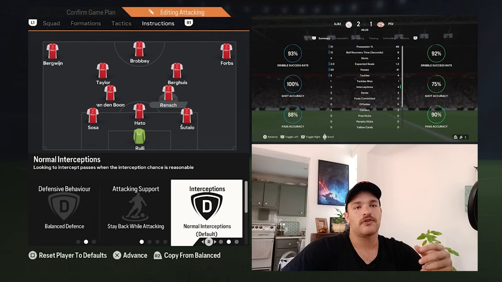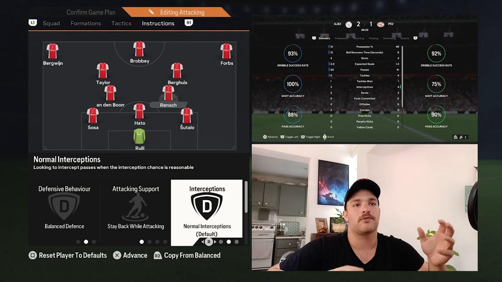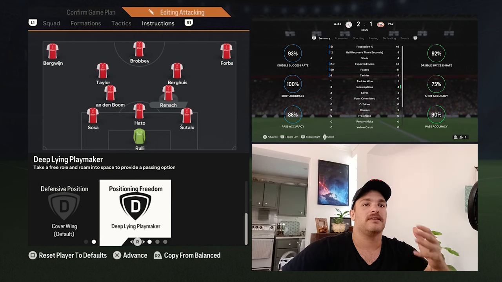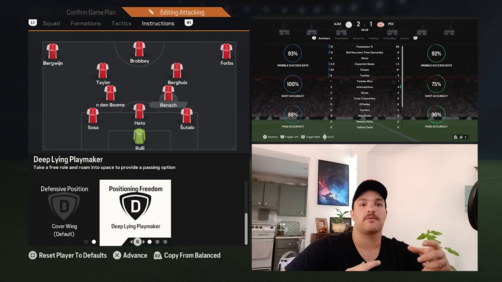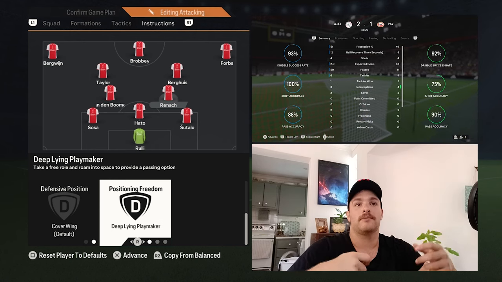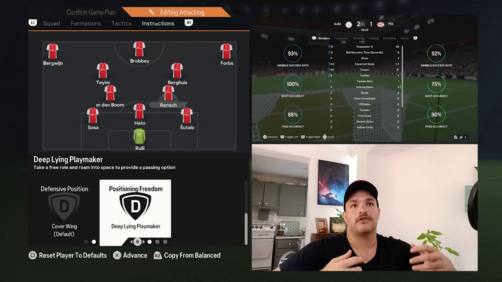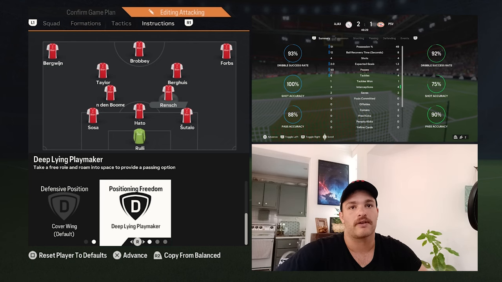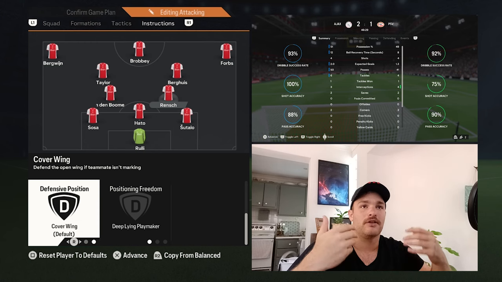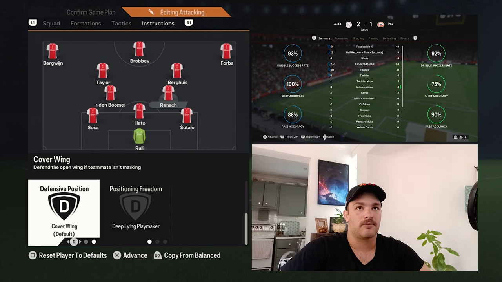Interceptions is set to normal, so you don't want him doing too much with the likes of the aggressive Alvarez next to him. So he is the more calm, controlled of the two. And then the positioning freedom is set to being a deep lying playmaker. Both Alvarez and the likes of Mazraoui would look to try and show for the ball from the goalkeeper restarts, or potentially looking to try and show support for the three centre-backs when they were in possession of the ball, looking to try and get on the ball as best as possible, and then obviously progress it forward. And then the defensive position for this man right here is set to cover the wing, obviously looking to try and shift into those wide areas, pick up those runners, prevent those crosses from being fired into the box.